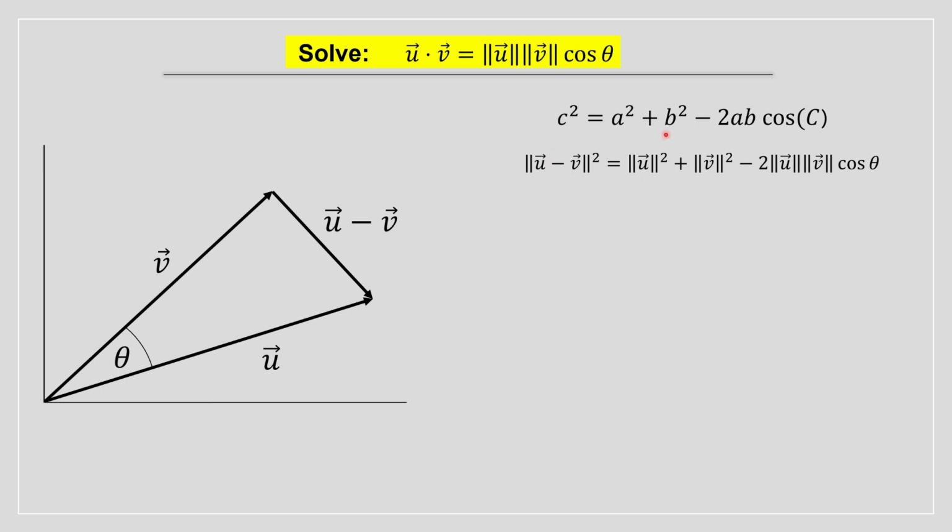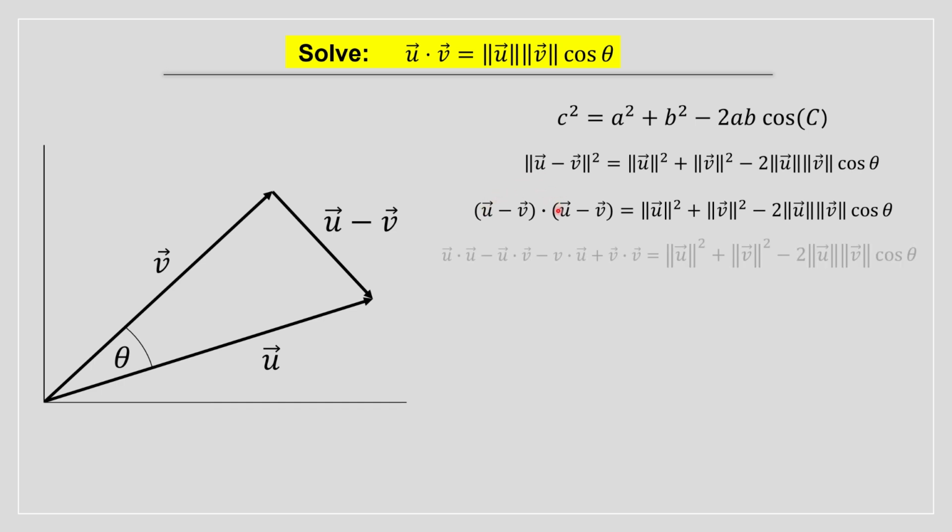Once you have gotten it to this stage, you are going to have to expand the left hand side. What I mean by that is we can rewrite this as the following. And once it's rewritten like this, we can multiply the components using FOIL. So you are going to have something that looks like this. We can rewrite this as the following.